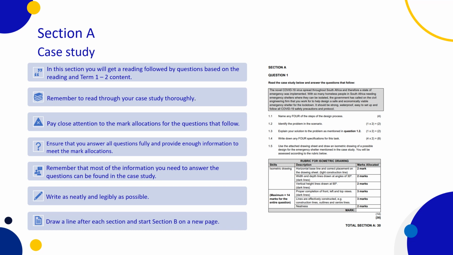Write as neatly and as legibly as possible. So ensure that your handwriting is neat and tidy, that you are using a blue pen to write, and that your scanned uploads are clear. And then once you have finished with Section A, ensure that you draw a line after the section and you begin Section B on a new page.